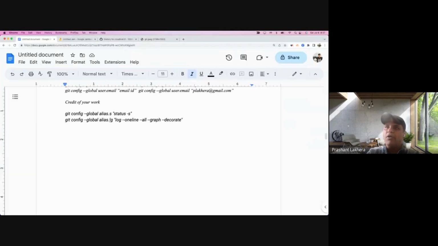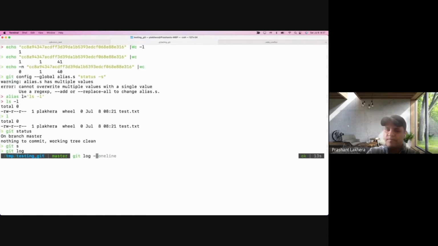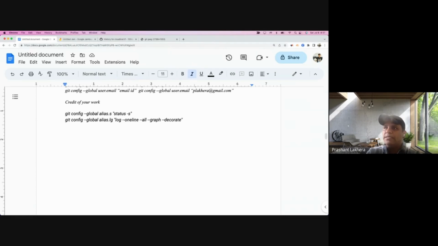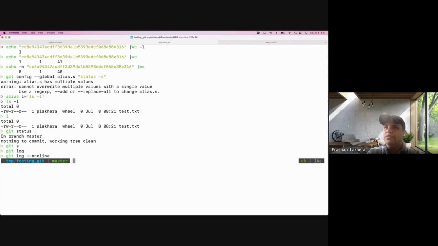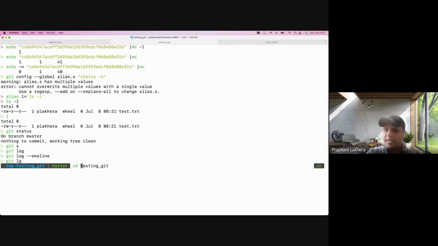So this is a long alias which gives me everything in one line, a much more concise output, right? It's showing all the branches. We will discuss this in the long term. It's showing me a graph. For this simple change it does not make any sense, but if you look at some other repo, let me show you.